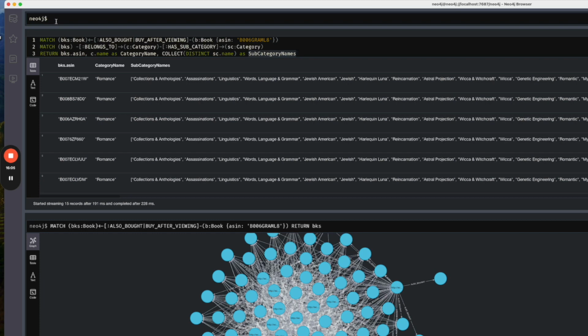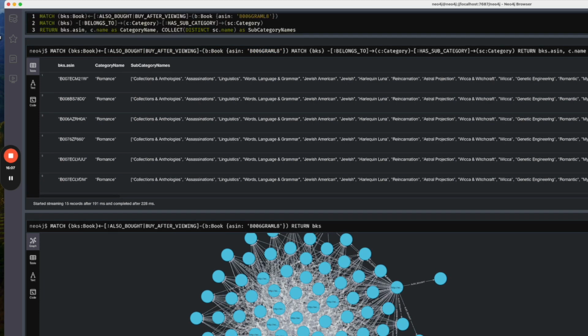We could just slightly change this and introduce the keyword optional. Optional match. So optional match would say, you first of all match this because this doesn't have optional. So you match all the books, whether or not they have categories. And when you do optional match, of course, on the left-hand side, you have the books. So if they don't have any categories, which means they don't match up with this relationship, nor this one for that matter, then you'll still return them. That's an optional match. Now, if you look at this, we have 15 records here. Let's hope we have more records in this case.